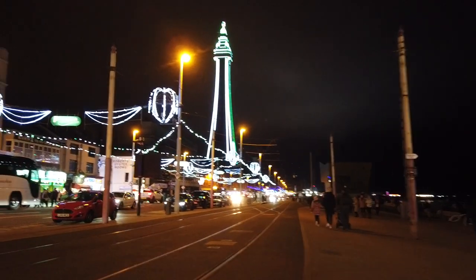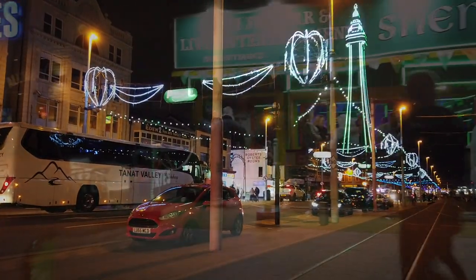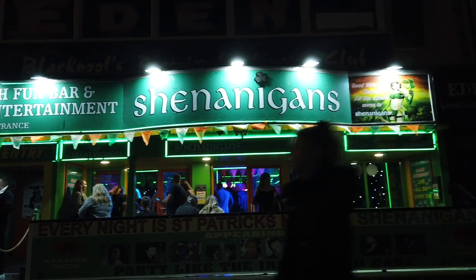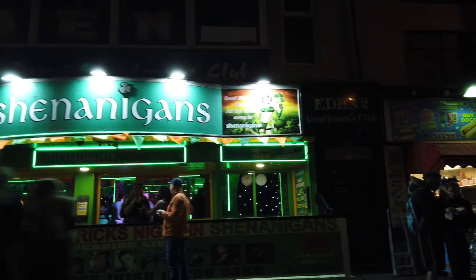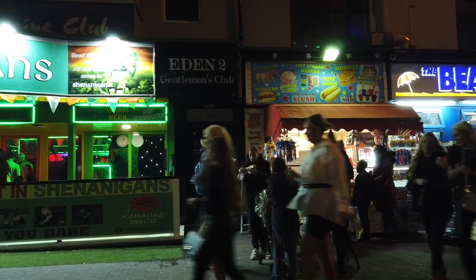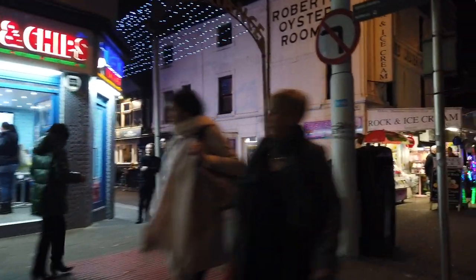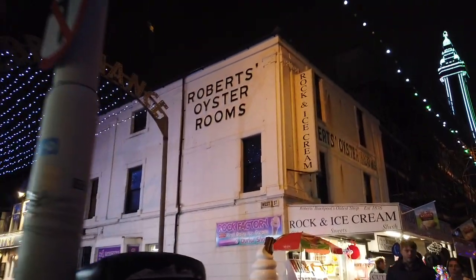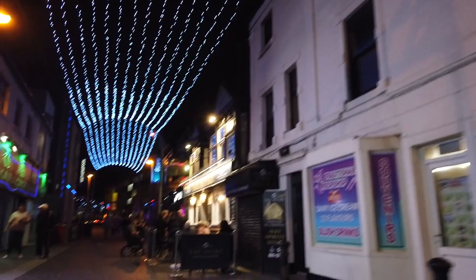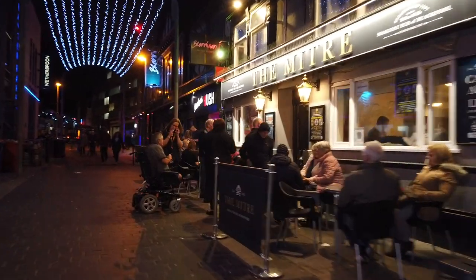Shenanigans sounds banging — let's have a close look. I can't film for too long because of the music and copyright issues. Next door to Shenanigans is Eden Too — it's actually upstairs but there's the entrance to the lap dancing bar. Let's have a look down this little alleyway called West Street. There's a lot of noise down there — there's the Mighty Blackpool, said to be the smallest pub, and people are sitting outside there as well.